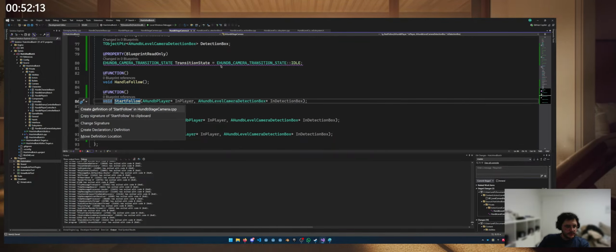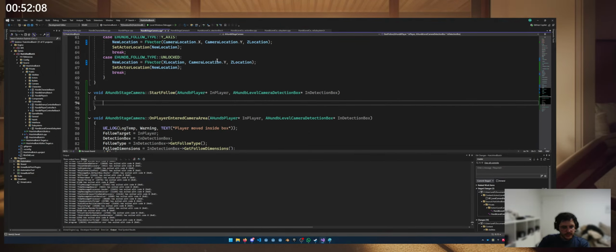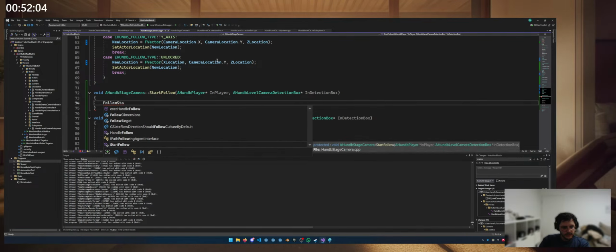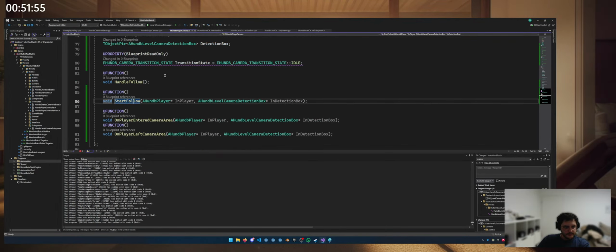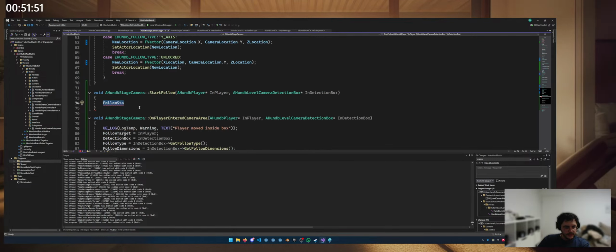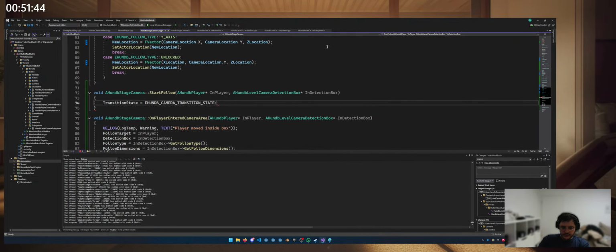Let's go to create definition. And in here, what we are going to do is set the follow state. What was it called? I think it was follow state, right? Transition state, something. Transition state is going to be transitioning.